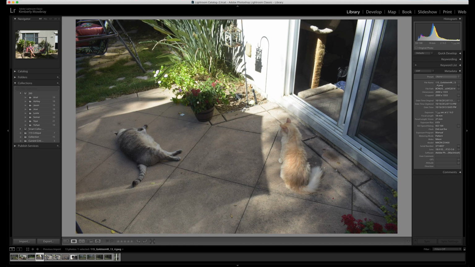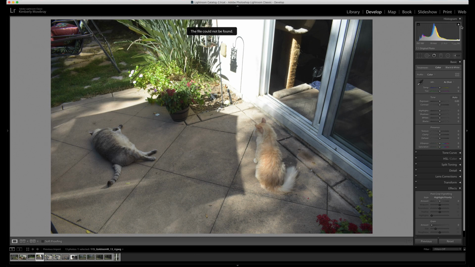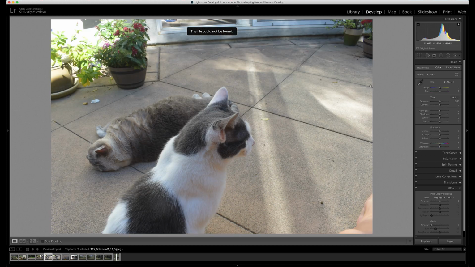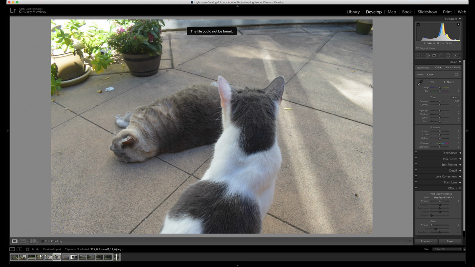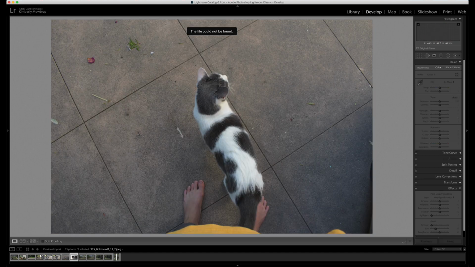You might be getting a little blown out here actually, or a lot blown out here. So that would be something that would be a technical error. Yeah, nice job with that.